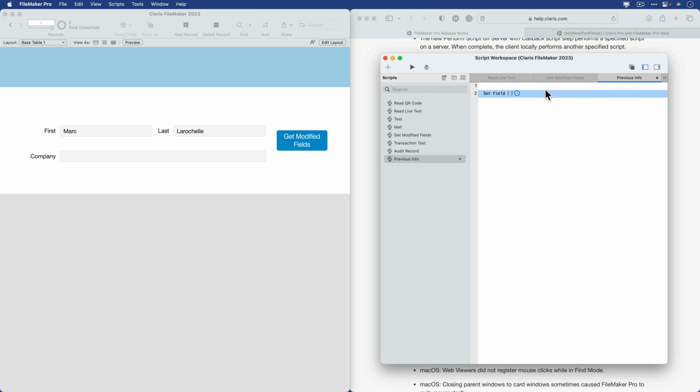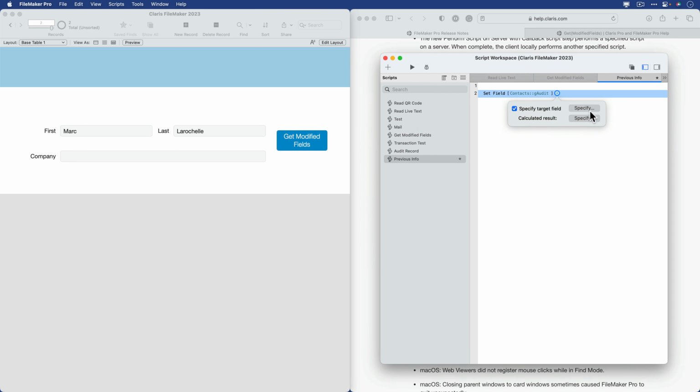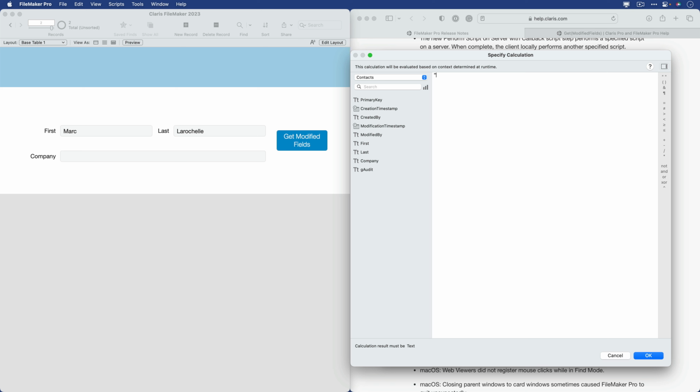And we'll call the set field command. We'll target the global field. And let's just say we want to get the information from the first name. And I'll call it first like this. And we'll include that. And then we'll include a paragraph. And we'll combine that with the last name. So let me just copy this whole line here. Take off the end of it. Put the word last. And we'll say last name info. So now we're capturing the first name and the last name info, just in a small text string.